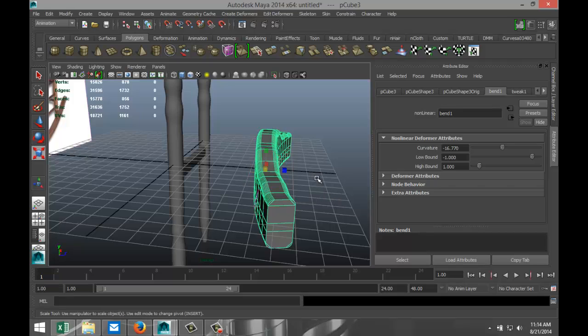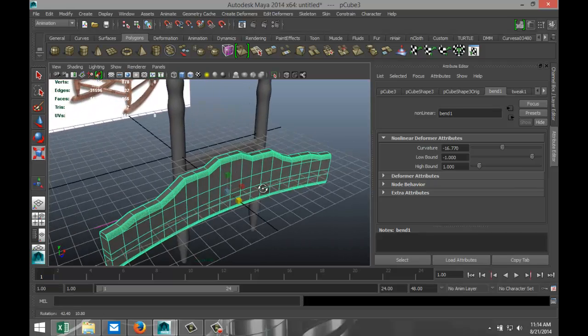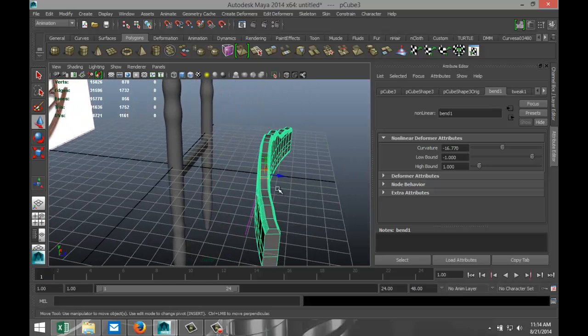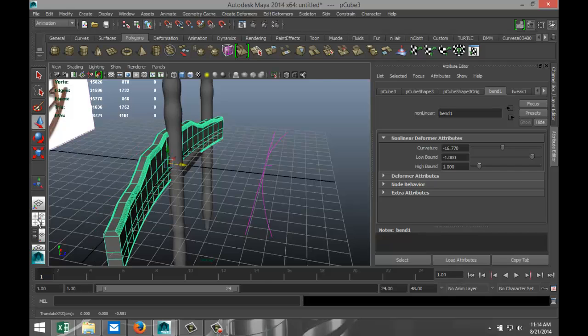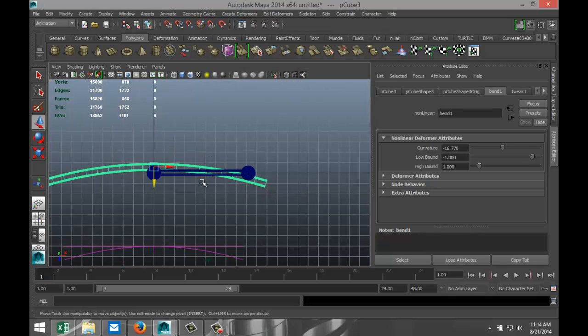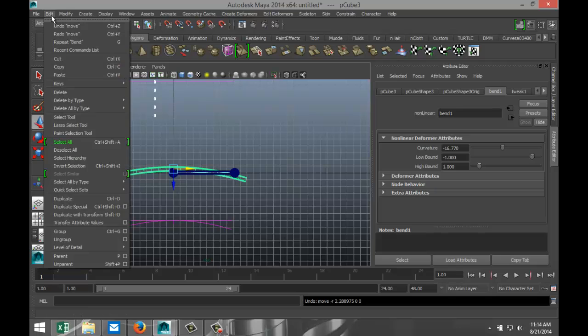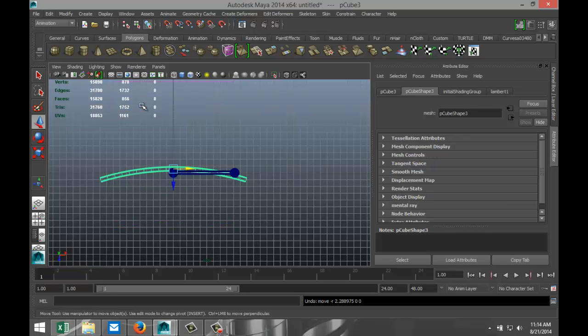Now we can make it a bit thinner, so hit R, push that back in. And let's see if we can fit that in, okay? So we're going to push that back, switch fuse. As you can see, we've got quite a lot of scaling to do. Oh, I'm sorry. Before we do that, we need to delete the history of this object, because as you can see, when I move this around, it's changing shape, which is not good. So, object selected, edit, delete by type, history. Now that's gone, and now I can move it around, okay?